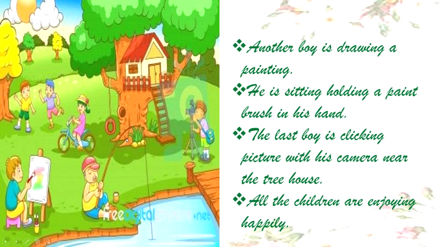proper sequencing of ideas. When we described the background, we started with the sky. Then we moved on to the trees, slopes. Then we talked about the big tree which we can see in the picture. That tree is having a tree house, a tire swing. Then we talked about persons and we described each and every person in terms of their activities. So, that is the way we have done one picture description.